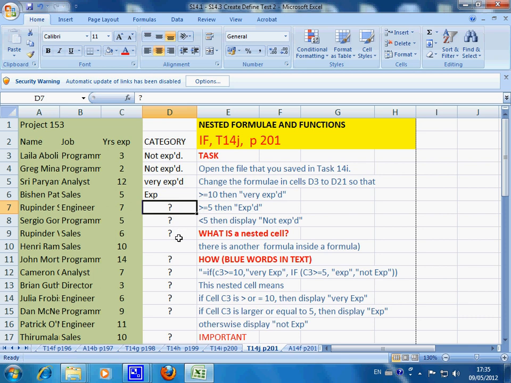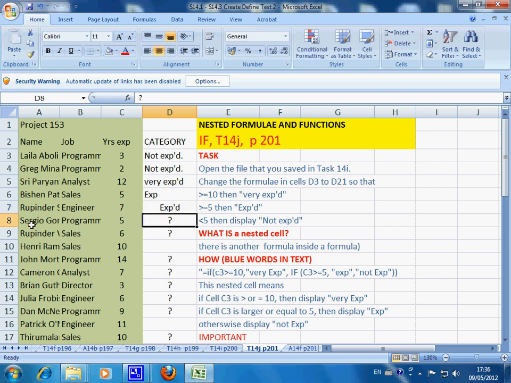Again, we can do that manually when we are dealing with a very small text, but we will do one or two manually anyway, just to help you understand these tasks first. It's very critical that you understand the task before you can complete it accurately. And doing it manually can be helpful. Okay, let's look at this. This person has 7 years of experience, so his work experience is between 5 and 10. Therefore, we write experienced.